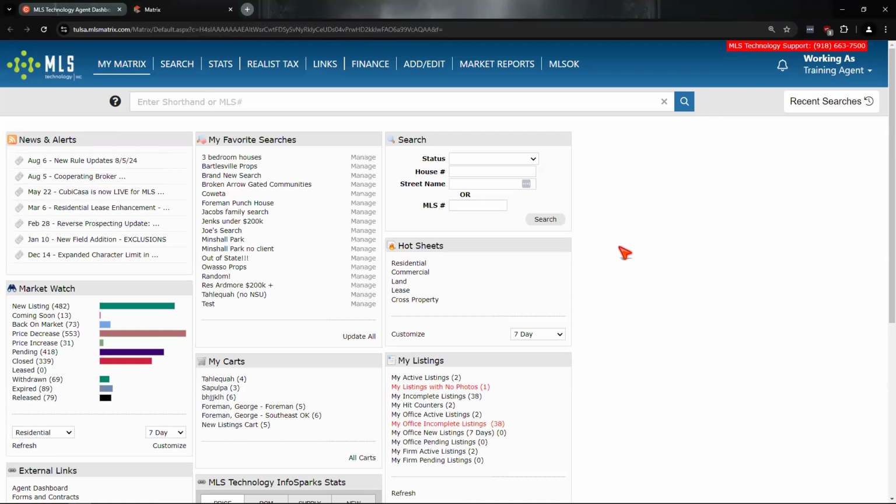A couple of primary things that you'll want to be mindful of. So here on the Matrix home screen, there are these things called widgets or boxes here that you can kind of rearrange and customize to your liking. That's something we do cover in the basic class, so we're not going to spend time talking about it in the advanced class today. However, we do have a couple of these widgets that we want to focus in on during our class today.